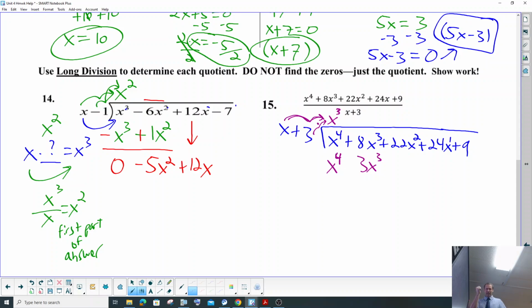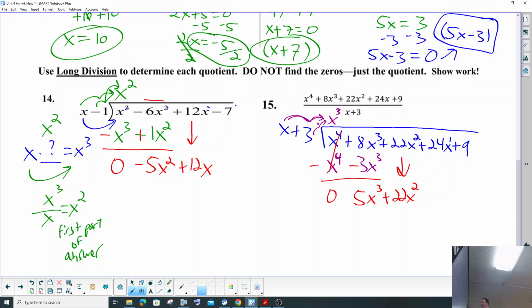Good. Change the signs. So make sure you change the signs. You remember the Halloweenster. So change the signs. There we go. So then when we do that, those cancel out. And then 8x cubed, there's 8 of them. Take away 3 of them. We still have 5 x cubes left. Because remember that x cubed just comes along for the ride. So just 8 minus 3 is 5. X cubed comes along for the ride. So we bring down our 22x squared.